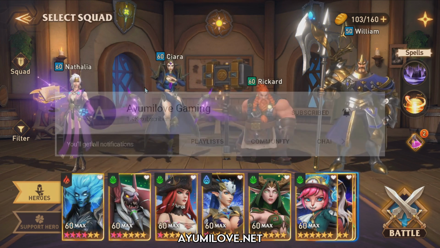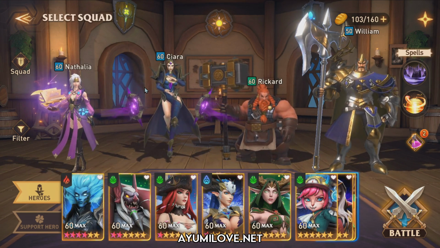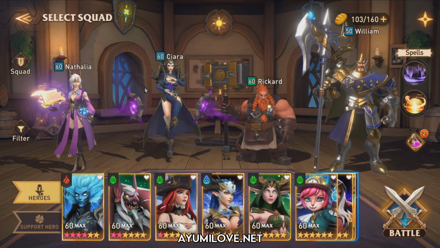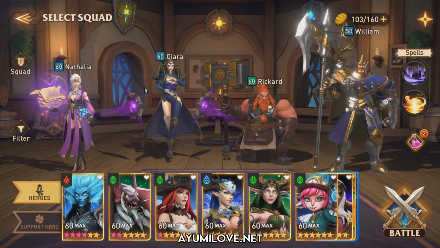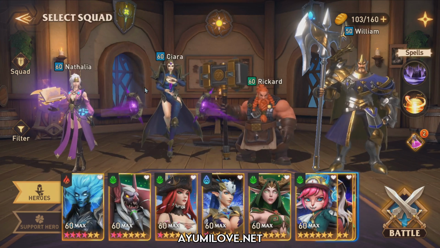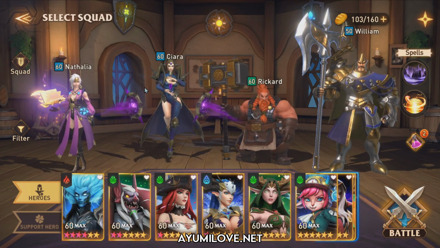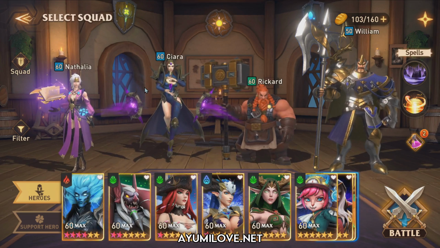So for this team composition, I'll be using Nathalia, Ciara, Rickard, and William. William is needed in this team composition because he's able to provide a buff to Nathalia so that she can trigger her passive skill to get the attack up buff as well as the immune buff. William is also capable of applying the counter attack buff in case your heroes do not perform sufficient damage. The counter attack buff allows your team to perform counter attacks to speed up the run.